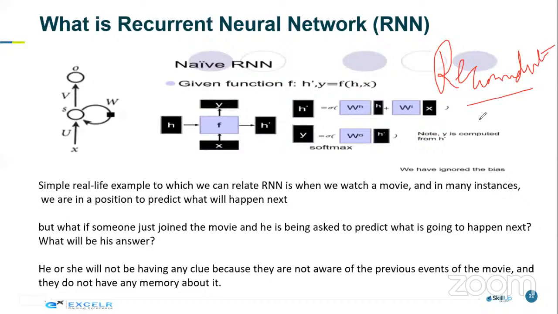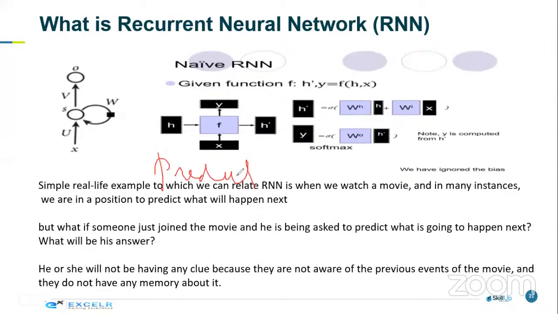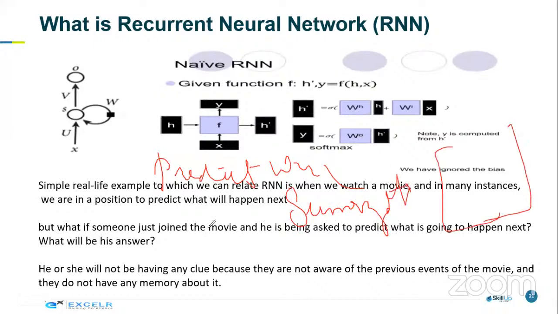We will not go into that here. That is what they use. Whenever we are trying to predict the next word in a sentence, or whenever we perform a summarization task for this entire graph, or whenever we try to generate any text, at that time recurrent neural networks are always working.